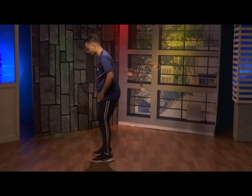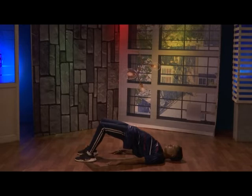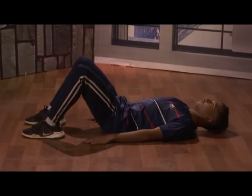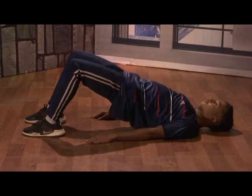Now let's go for the warm down. Warm down routine is important to bring our heart rate to normal, also blood pressure to the normal rate.